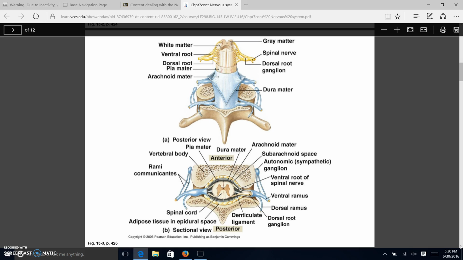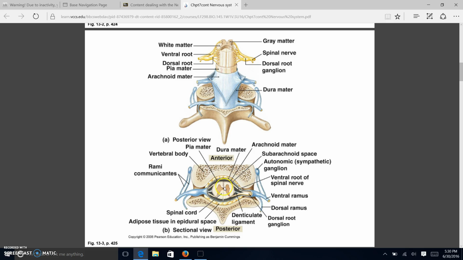Now, again, looking at this, we see the things we were just talking about, the gray matter. We actually know this is the anterior portion. There's the body of the vertebrae. There's the spinous process of the vertebrae, and here's the spinal nerve coming out right here. Here's the dorsal root ganglion, and then there's the ventral root. And of course, all of this is wrapped by our meningeal layer.